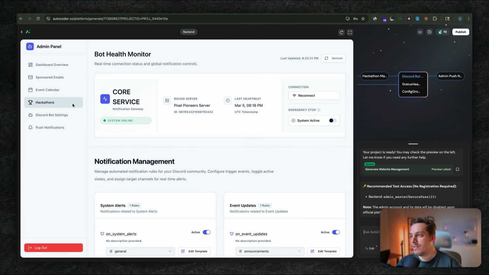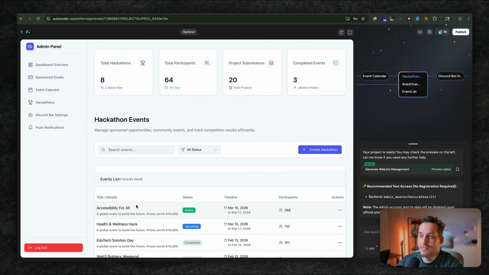Now, obviously, all of this doesn't really work right now. This is all like facade information. I didn't connect my Discord bot yet, and I didn't set up push notifications to my email, or all of these hackathons are fake. But eventually you can export this project up here. You can export it as a zip file and then connect it to GitHub, open it in Cloud Code, and actually get things working. Before we think of exporting, I actually want to build out a front end.